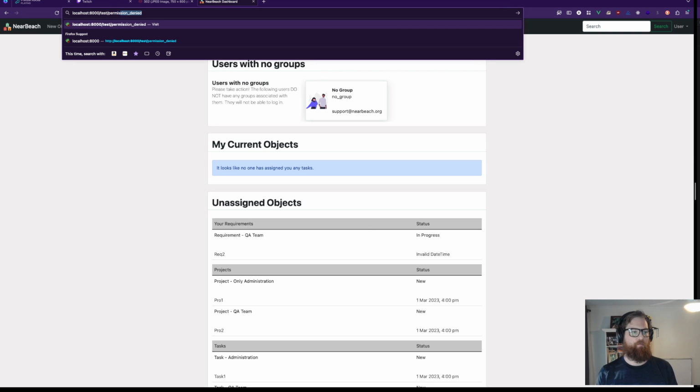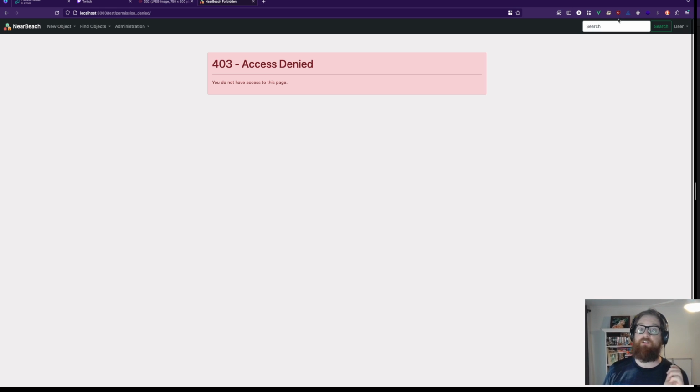So, test permission denied. The idea with these test pages is that you will be able to do several tests. One of the tests I would want to do, if I finally implement the email function, is to actually do an email implementation in here, so that people can say, all right, we're going to run this gambit of tests. In this case, this is testing that the permission denied page is showing up correctly. This is more of a shakeout test on our behalf.